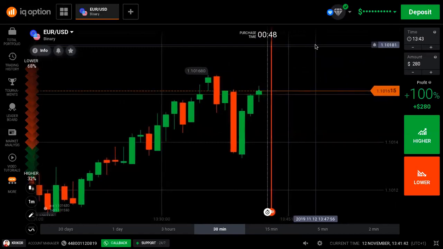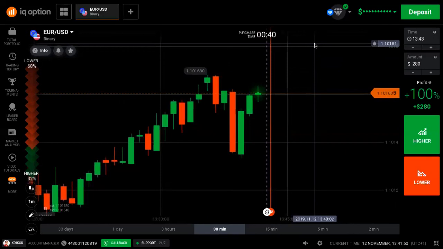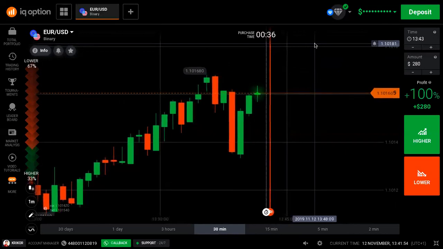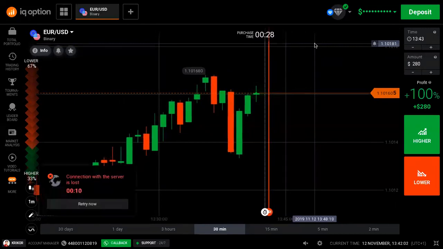Am I correct? Good. So that is one of the things you need to pay attention to. These are very, very important candlesticks. I need to tell you at the beginning because by the time I begin to teach you the strategies, you need to pay attention to levels and you also need to understand some candlesticks.